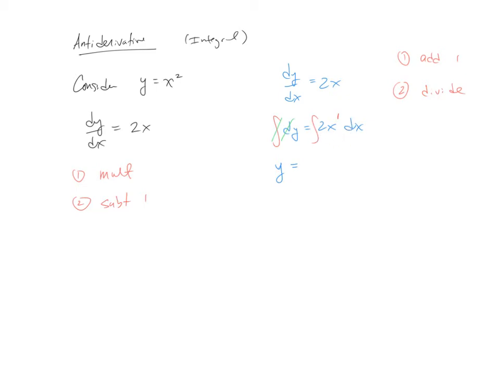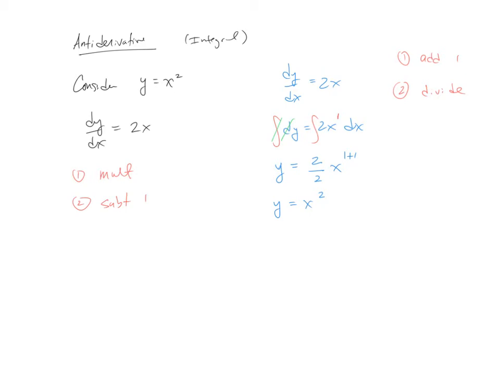So let me write this out. This 2 that I'm writing right here, that's this guy here. I need to divide by 2 because I added 1 to the exponent. So that 2 right there is me dividing right here as well. So when I simplify now, that just gives me my x squared.